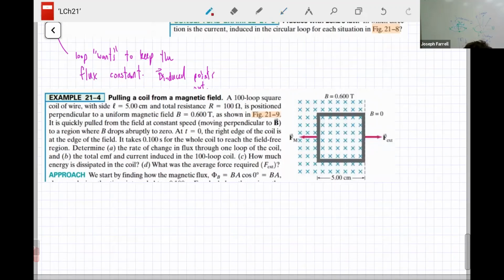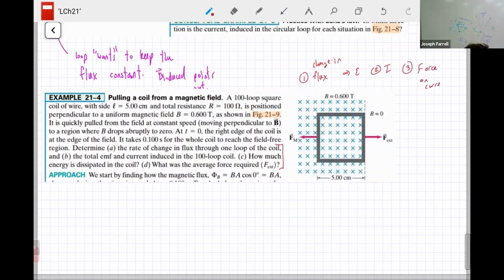All right, so basically we can outline our plan here. They kind of map it out for you with these steps. First, you want to find the flux, and then the change in flux, which is going to lose all its flux. Then from that, we can estimate the induced EMF, and then the current, and then the force on the current.